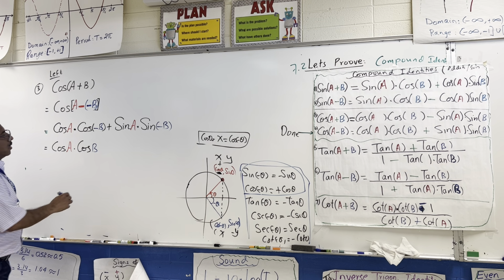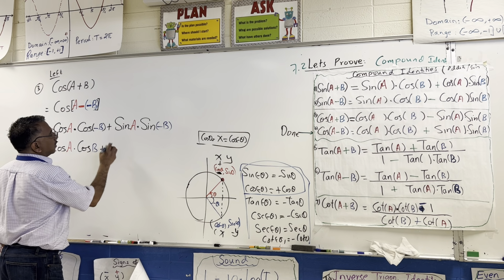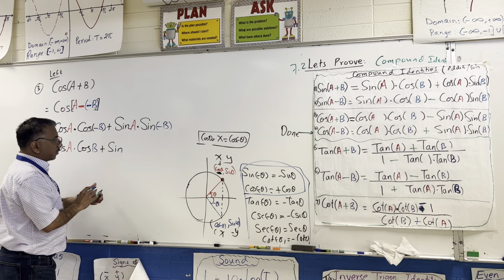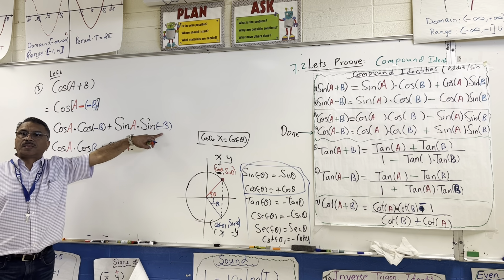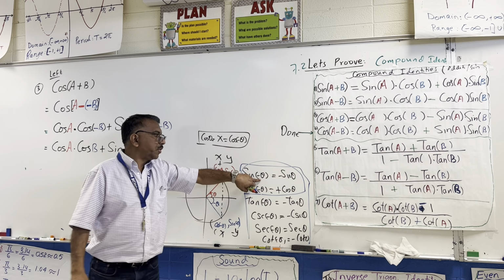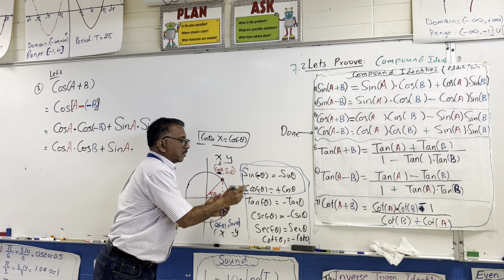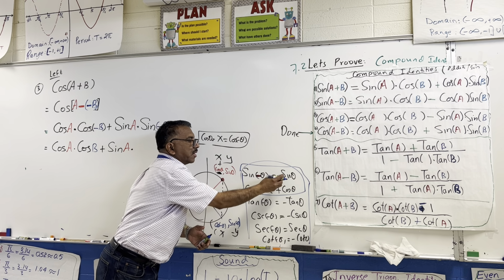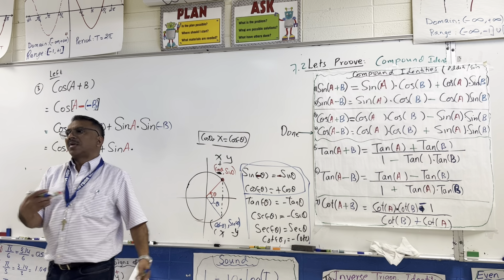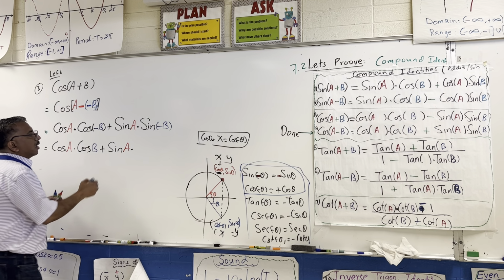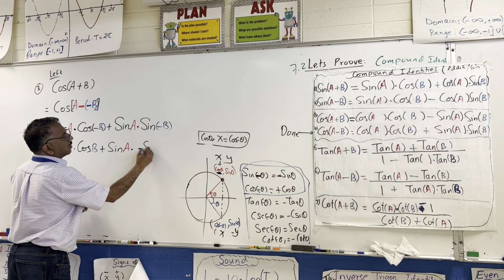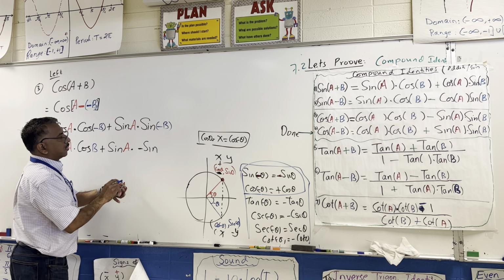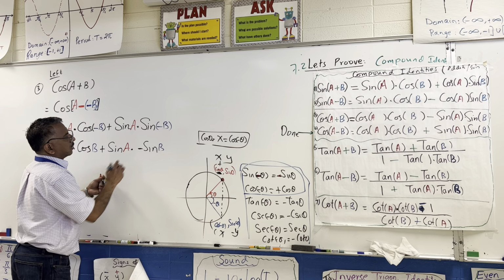Okay, then plus sine of this A times, what about this minus B now? What do you do with this minus sign here? Can you see this minus sign? Yeah, I put it in the beginning. That's a nice way. So this is the same as minus sine of, correct?